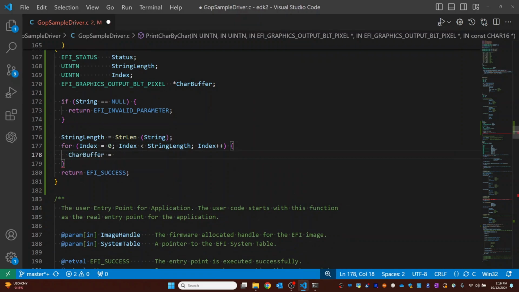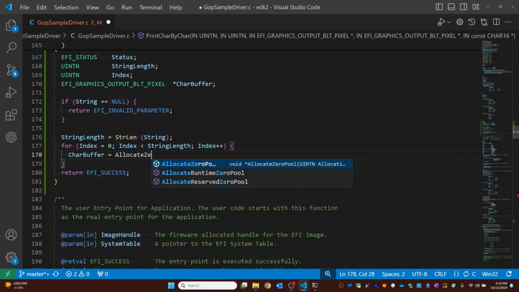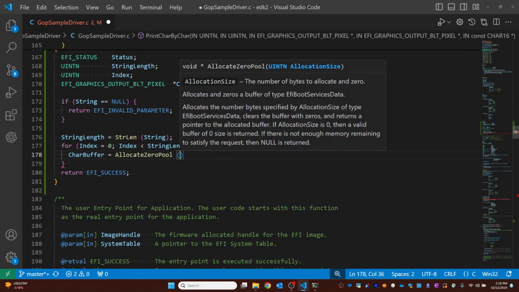We have to allocate a pool of memory for each and every character, so AllocateZeroPool. Since we are using our glyph text, it has its own default height and width, so that's what we are going to use.